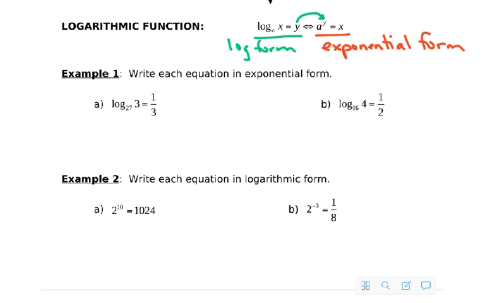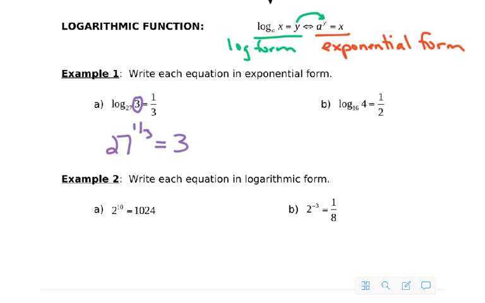If you look at the definition at the top, log base 27 of 3 equals 1/3, if and only if, the base is 27. What it's equal to is the exponent. And then the exponential form is going to equal this number here. Now, the expression you get when you're done converting should be mathematically true. 27 to the 1/3 power, which is the same thing as the cube root of 27, is equal to 3. So we must have written this correctly.